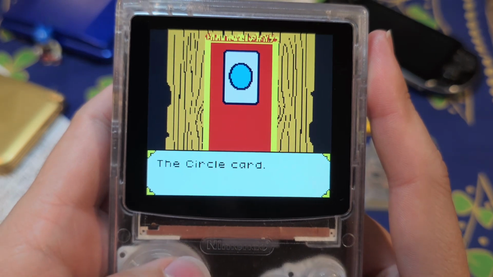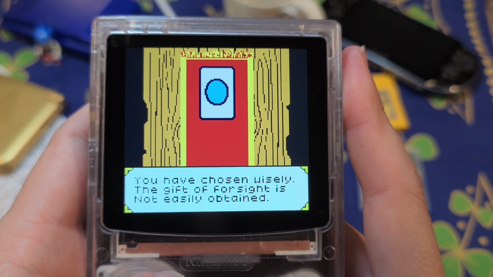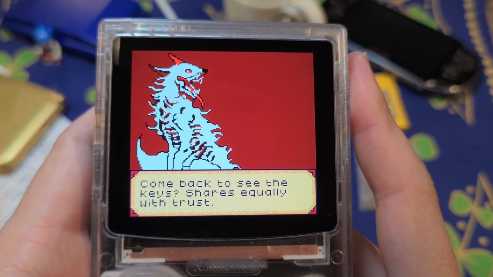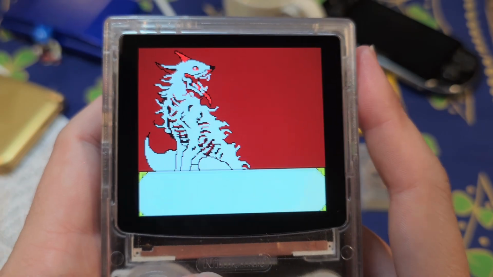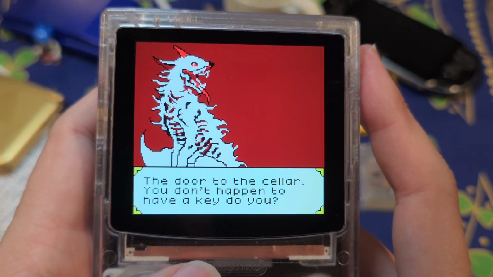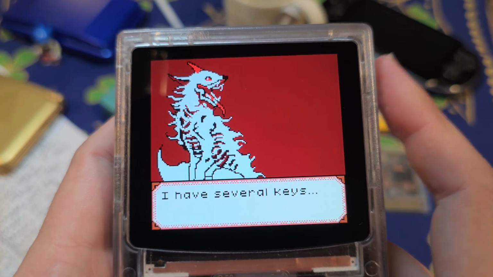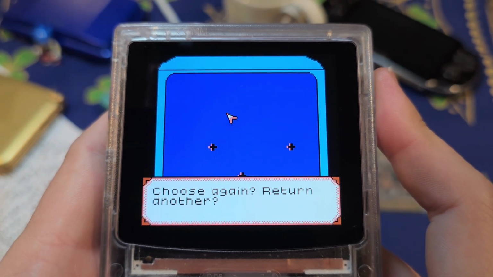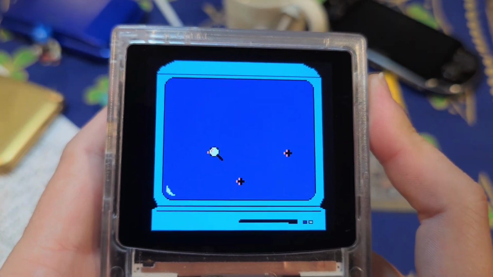Oh, yes. You have chosen wisely. The gift of foresight is not easily obtained. Come back to see the keys. Shares equally with trust. The door to the cellar. You don't happen to have a key, do you? I have several keys. Choose again. Return another.